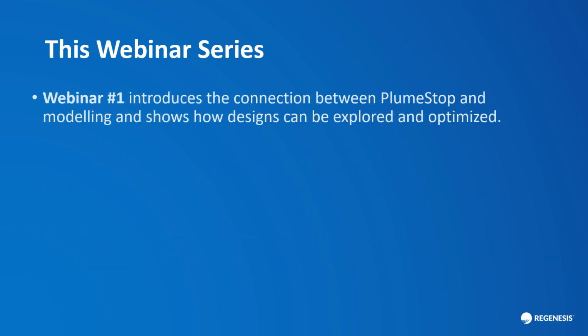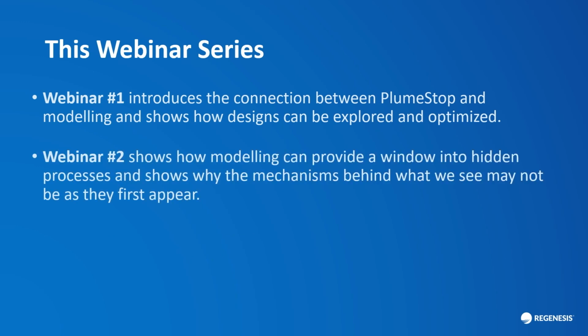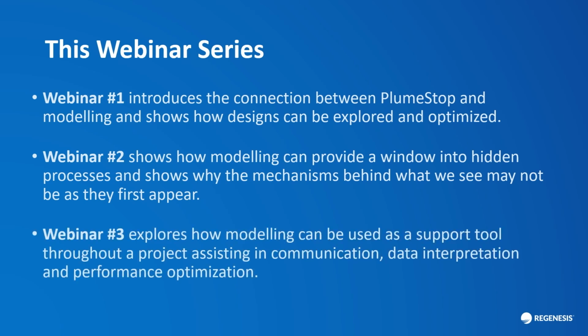So within the series, webinar 1 will introduce the connection between PlumeStop and modeling and shows how designs can be explored and optimized. Webinar 2 will show how modeling can provide a window into hidden processes and shows why the mechanisms behind what we see may not be as they first appear. And then webinar 3 will explore how modeling can be used as a support tool throughout a project, assisting in communication, data interpretation, and performance optimization.